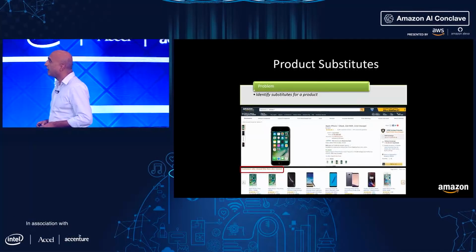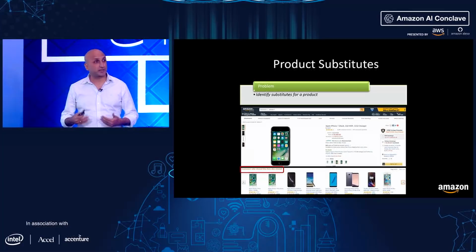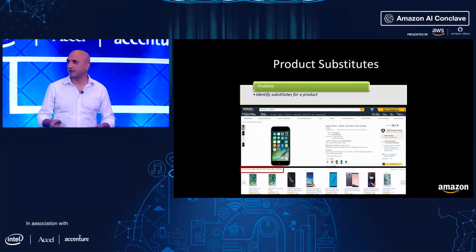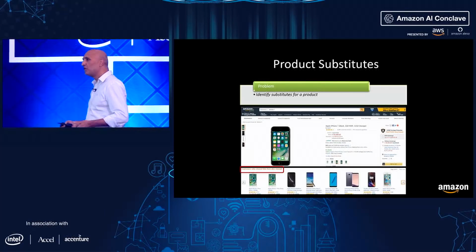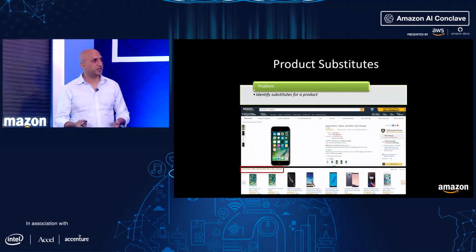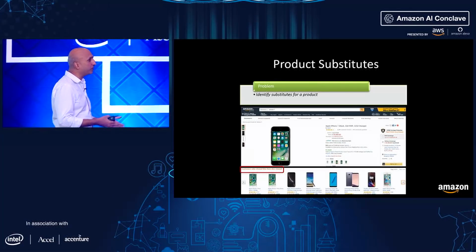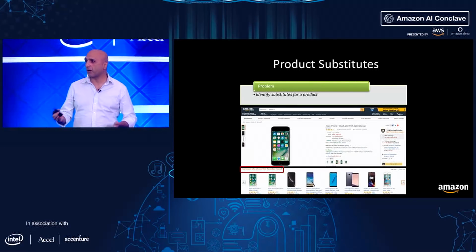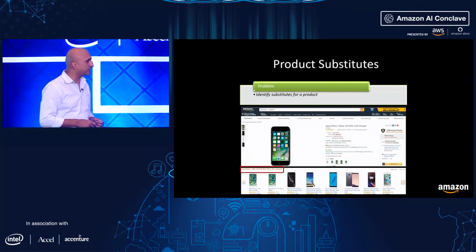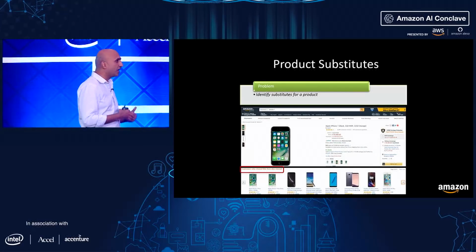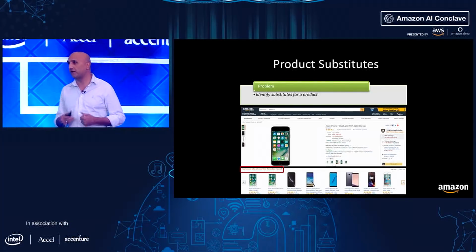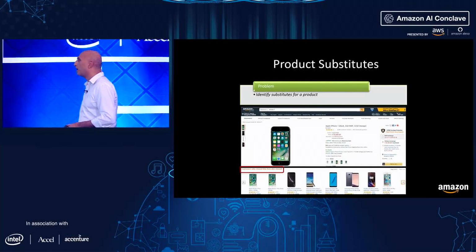We use machine learning to identify substitutes for a product. Now, when you're buying a product, typically you go and browse for many similar products, right? And in the end, you end up purchasing one of those many different products that you've been browsing within a session. So products that are frequently co-viewed but very rarely co-purchased are good candidates for substitutes. So we use algorithms that exploit a lot of the behavioral data in terms of the products that customers are browsing and what they eventually end up purchasing.